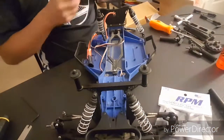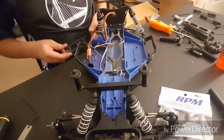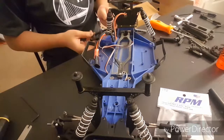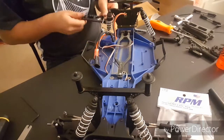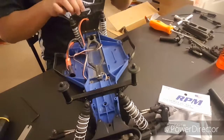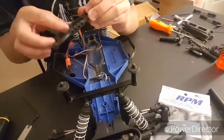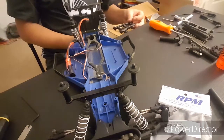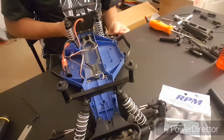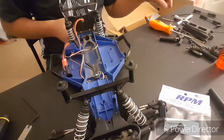I believe this one's the right side. All right, I'm just gonna. No, I'm actually wrong. This is the left side. I just realized there are some little indentations here indicating that it's the left side. And obviously it also has a letter L on it, so this is the left side. Okay, my bad.